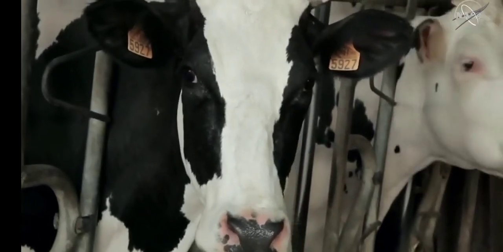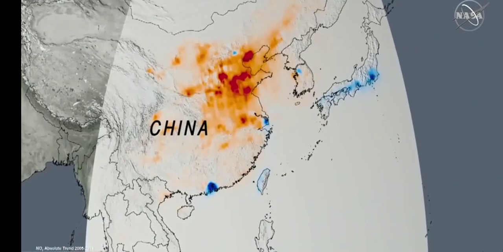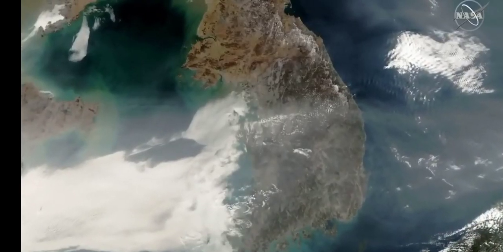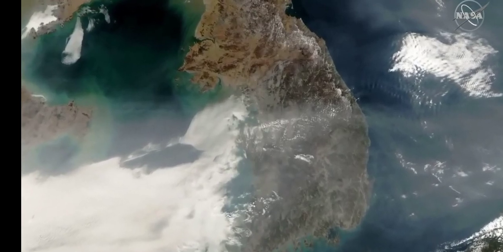But why is South Korea an ideal natural laboratory to carry out air quality studies? We have a bunch of factors. We have a very large city, a megacity, the 4th largest city on the planet, with lots of cars, lots of power plants. And then downwind from that, we have a forest. So we have the urban plume reacting with the natural emissions from the forest. This is a perfect place on the globe to try to understand how the mixture between man's emissions and nature's emissions can create poor air quality.